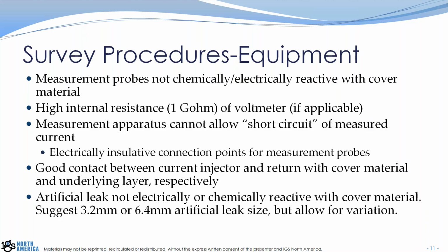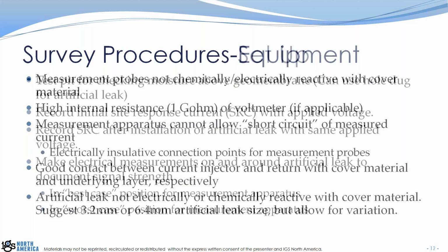If current could never get to the survey area, you're not going to have a good test. So the actual leak size isn't as much of a factor as the contact of the leak with the cover material. So this new ASTM suggests basically the same size leak as D707, simply because it's a practical choice. It's the one everybody has in their toolkit. The 6.4 millimeter artificial leak says you can go half that if you want, but it suggests the size, but it doesn't mandate what size you use. You just have to report, as part of the report, what size you did use.